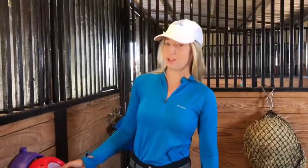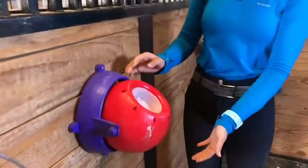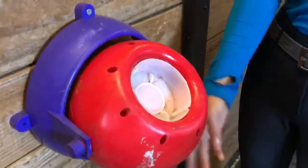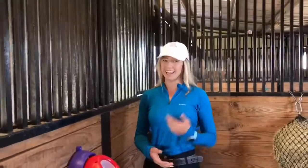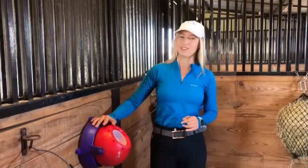Okay, so we just finished the morning chores and put the horses outside for the day. So I just wanted to show y'all what Barbie did last night. He licked both of his flavors completely gone. So I think it's safe to say that he loves his Likits and loves his new toy.